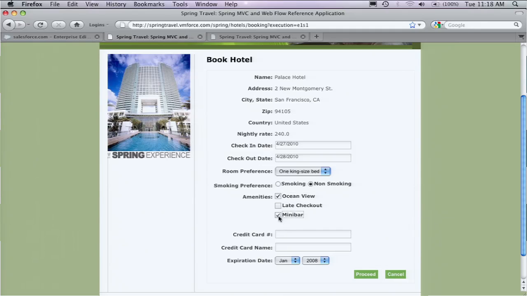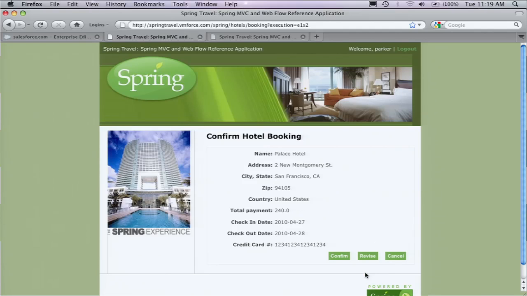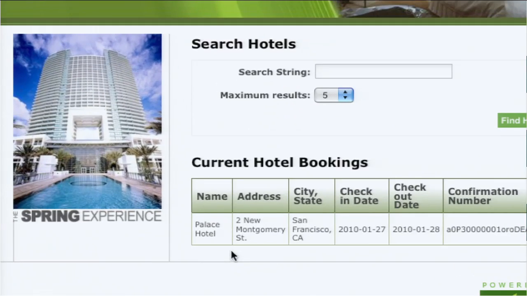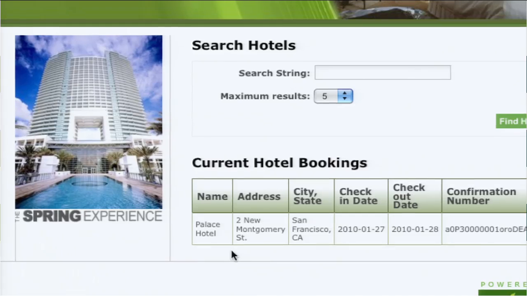Now, I'm going to ask for an ocean view here at the Palace Hotel. I don't know if that's possible, but we ask a lot here. And the minibar will be great, thank you. And a fake credit card number, even better. And we're going to move on, and we're going to proceed. Now, what just happened is that booking was then saved into the Force.com platform. Yeah, a moment ago we saw the Java code behind that booking object, and that's exactly the data that's now persisted in Force.com. Fantastic.